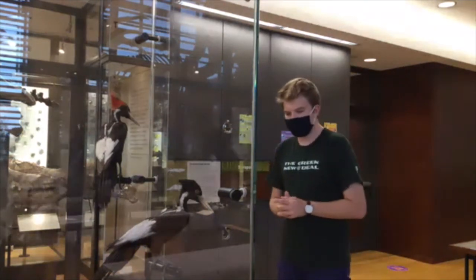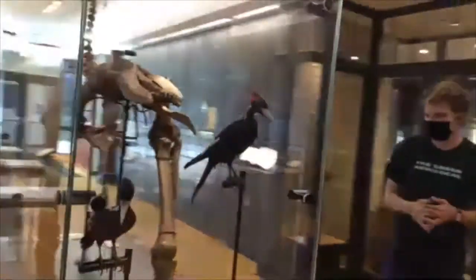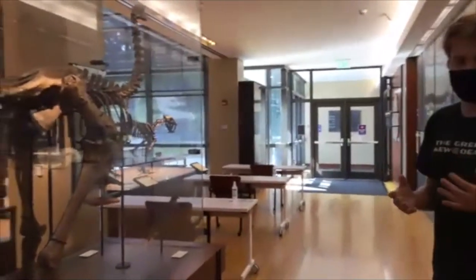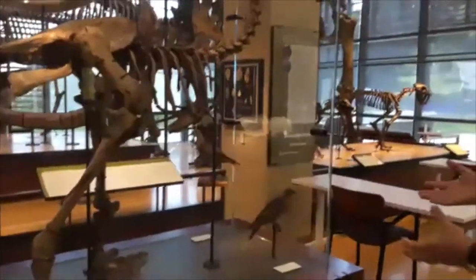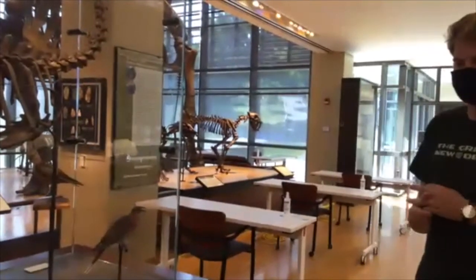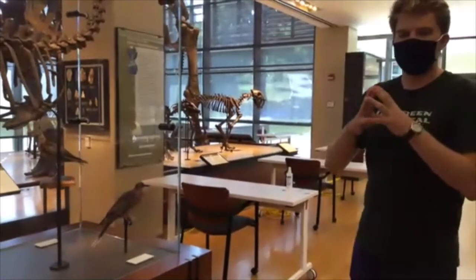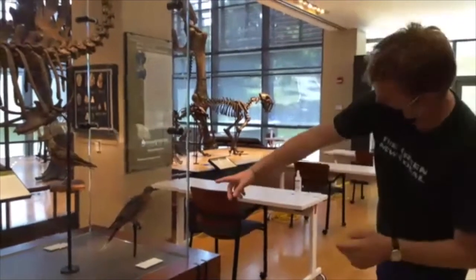Some of the other birds we have in here, on the other side, if we come around, we have the passenger pigeon, whose story is pretty common. I think most people have heard about the plight of the passenger pigeon. There used to be so many of them in North America that when they would fly, they would block out the sun. But they were sort of a chicken-like bird, I guess is how you could describe them in terms of their meat. They were an incredibly cheap, abundant source of food. And so as eastern cities started to explode in population, the passenger pigeon became a popular source of groceries, I guess. And they were essentially hunted from abundancy to complete oblivion. And they're now extinct and have been extinct for about 100 years. So that's the passenger pigeon right there.